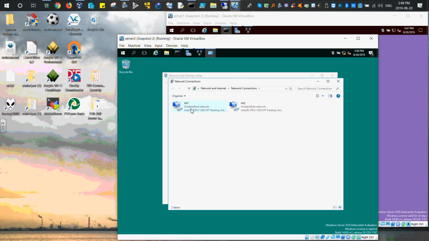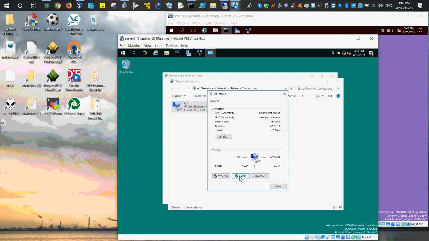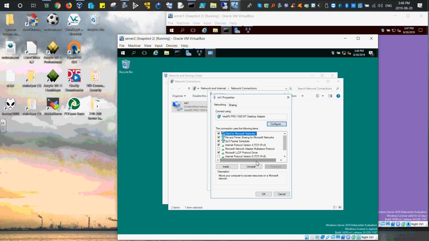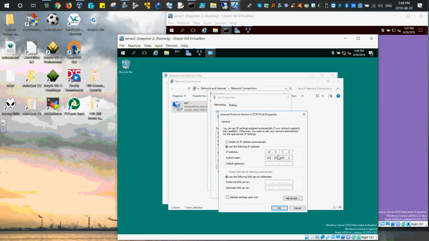Actually, the one which is facing int 1, we configured on the same network, the same way. So we unchecked IP version 6 and IP version 4. We put just a different IP address. When we want to connect something, the IP address is supposed to be different. And the same thing here: the subnet mask, no default gateway, and no DNS servers yet.